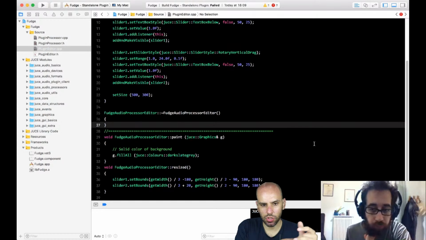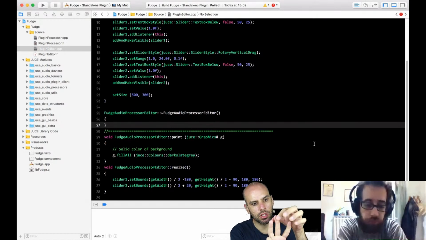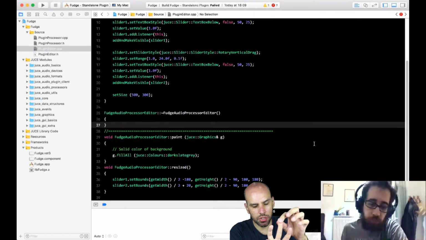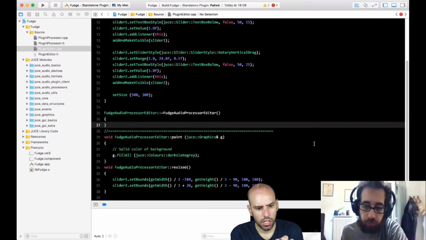So now there are three actors. There is the audio processor that is actually receiving samples and producing samples. There is the plugin editor that is drawing your user interface. And now there is this listener that is listening for events that come from the slider. Does that make sense so far? Sure, sure. Okay.